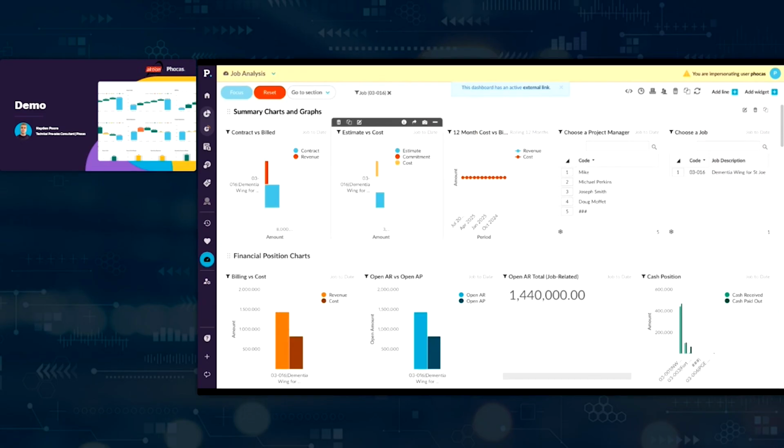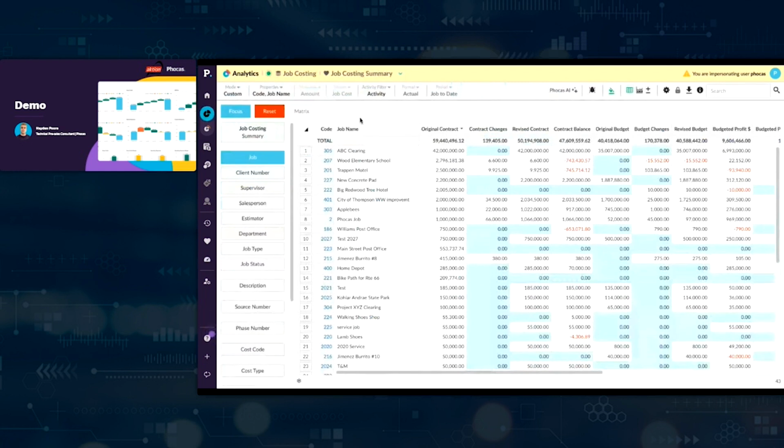So Ellen did mention before the holy grail of job costing reports, and I would be really remiss if I didn't go ahead and show that. Just in the next tab over here is where I have that report open. This is where we can view that job costing summary. This is really just like a job matrix report. This can be really helpful to Sage 300 users. It provides that full financial overview of each project in one place. It can look at contract values, budgets, profit margins, actual costs, cost variances, things like that, allowing teams to track both revenue and expense performance.